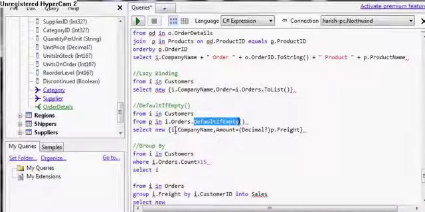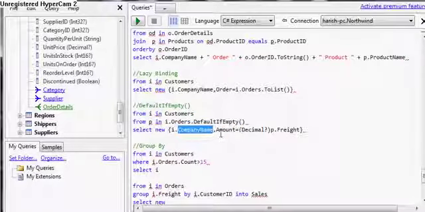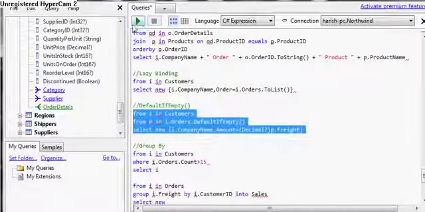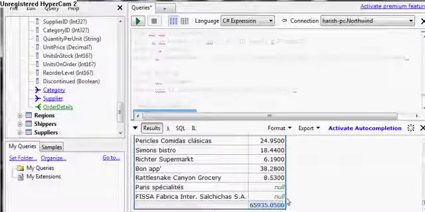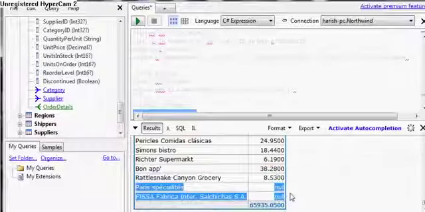And here I am generating a set: I.companyName, comma, product amount equal to a nullable decimal. We have to convert it to a nullable decimal, P.amount, and it will generate null for the customers who do not have any orders, like these two customers who have no orders placed.